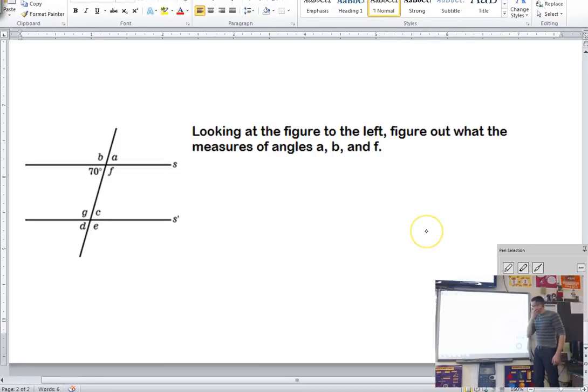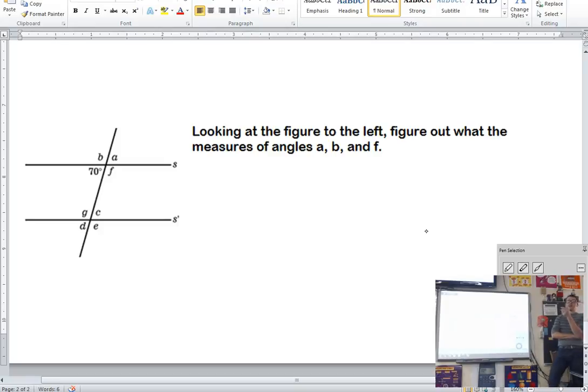So let's use what we know to figure out some cool relationships here, because this is going to lead us on to some actual Math 8 standards. Flynn, what if I look at this image? Am I going to know really about any of the angles? You can choose. I would not choose C, E, D, or G down at the bottom. I would stay up at the top. Can you tell me any angle that we know based off that 70 degree?